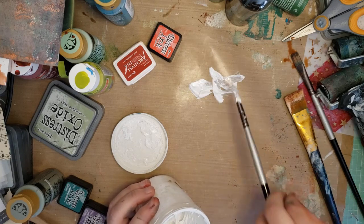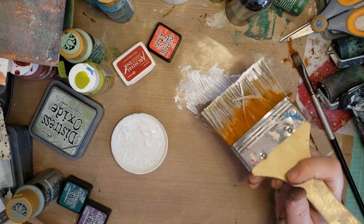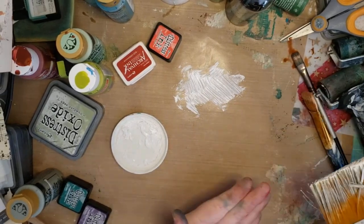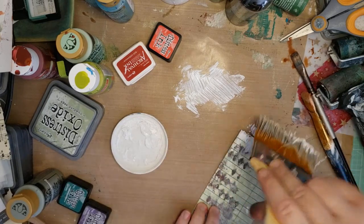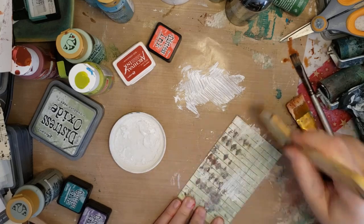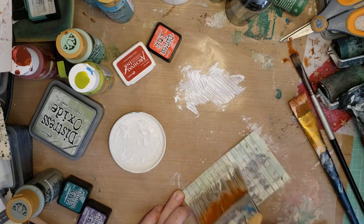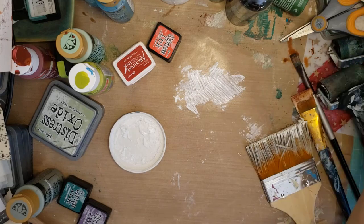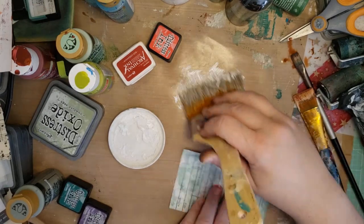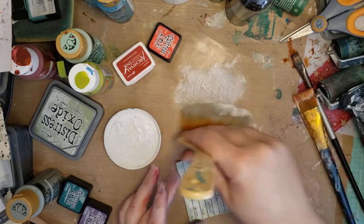I just need to get some gesso on my table because the brush I'm using is super wide. Here it is. That one's still wet. Try one of these. I still got stuff all over my table. Sure, let's just use your fingers because that's fun. That's all I'm doing to that right now. I like to do my little aging, whatever I'm doing. I don't know. Just playing around. Need more.